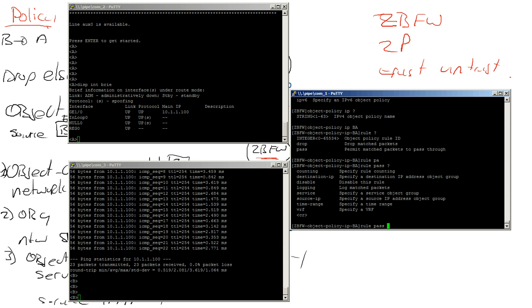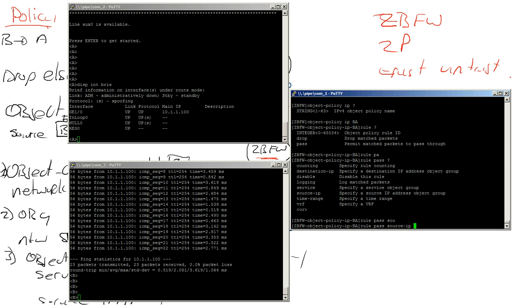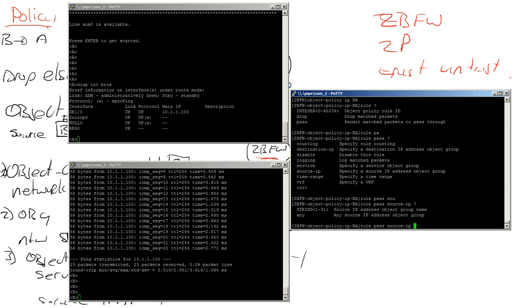As you can see inside here, we've got destination IP, we've got source IP, and we've got a service. Those are the three very important ones that we have. So coming from source IP going to a destination IP, equals service. Now the destination IP, I'm going to show you right now, coming from the source IP, the question mark there is basically any source or a name. Don't make the mistake of thinking that this source IP address object group is the actual IP.